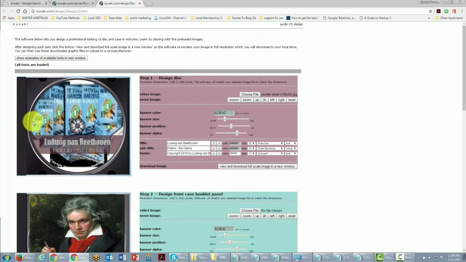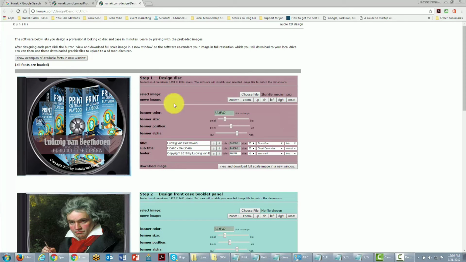And you can see here the smaller one actually doesn't have the right resolution. We'll try again with the medium resolution. And once again, you'll see that it really tries to squeeze the image in. Now what we could do is make this image smaller using an image creator or an image editor, but we're going to leave this as is, and now what we're going to do is change this banner.